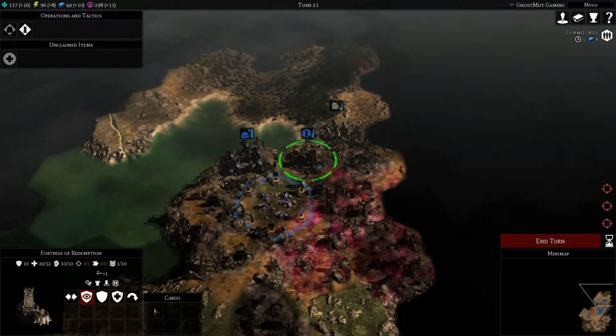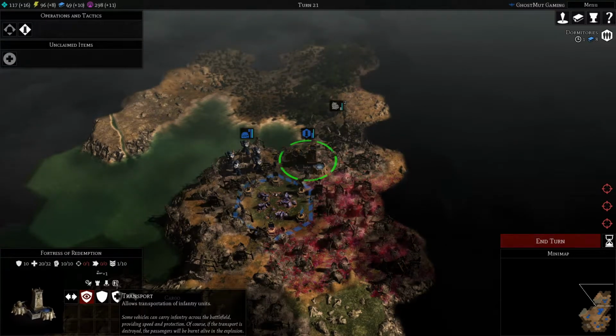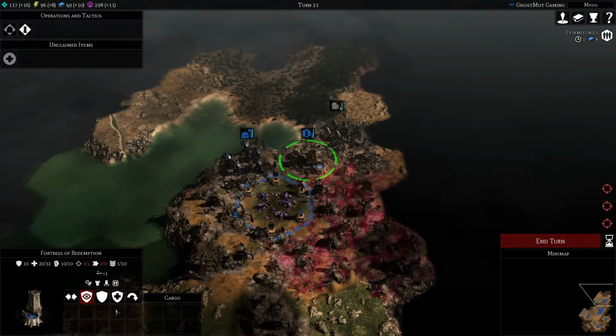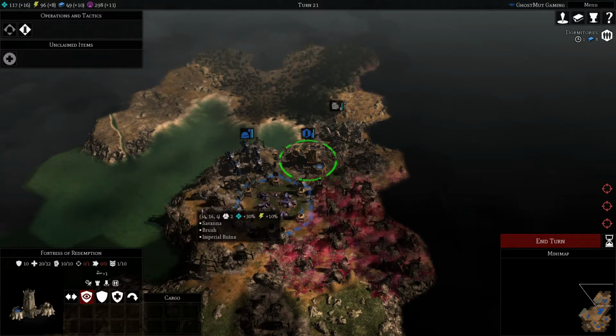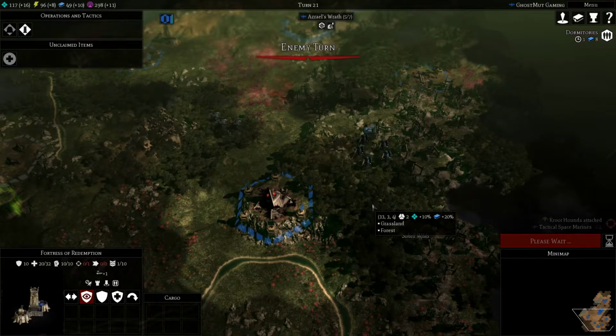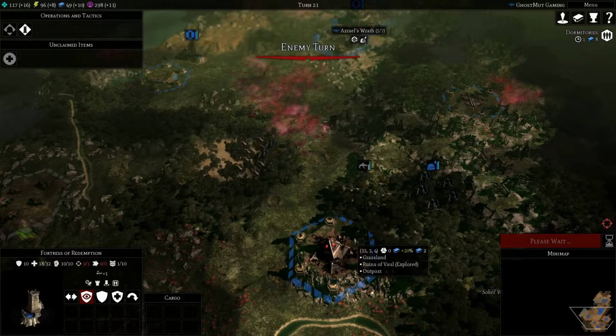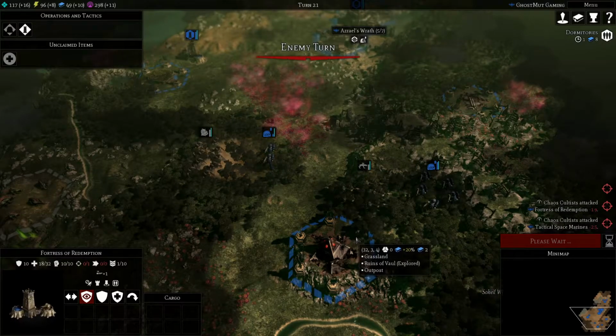I don't know exactly why you can do that, but you can. You have a cargo. It allows transportation of infantry units, but how? It doesn't move anywhere. I don't know what that means. I haven't learned it. Because you are indeed coming up behind me. Ooh, that's a bit bad.